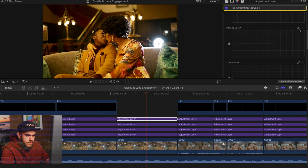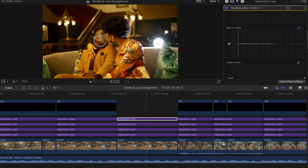Now let's go to Hue vs Luma — we're going to be affecting the luminance of each hue. I'll go to the skin tone again and make a point here at the red. If we drag it down, everything that's really orange gets darker; if I bring it up, it gets really bright. The green point I'm going to drag down a little bit — I don't want that pillow to be too bright. Since they're more in the orange, by lowering the green it makes the orange pop more. We'll bring that blue up a bit.